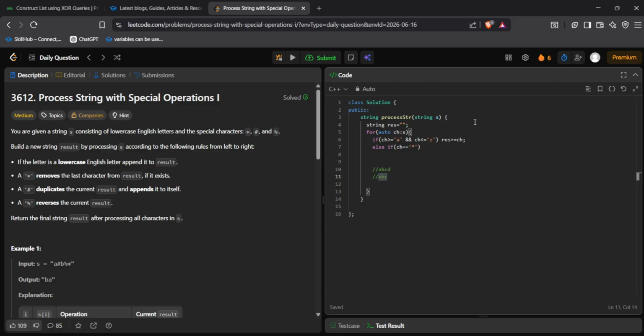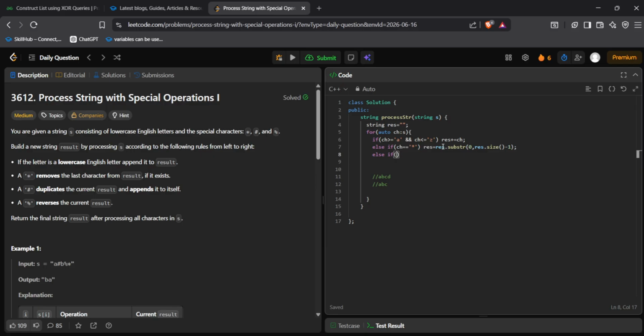We can do it by taking the substring from 0 to the string size minus 1. So this is how we can remove the last character.